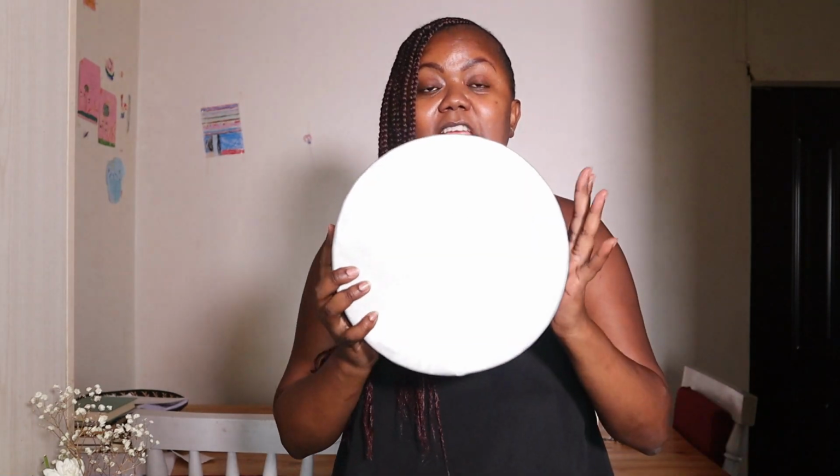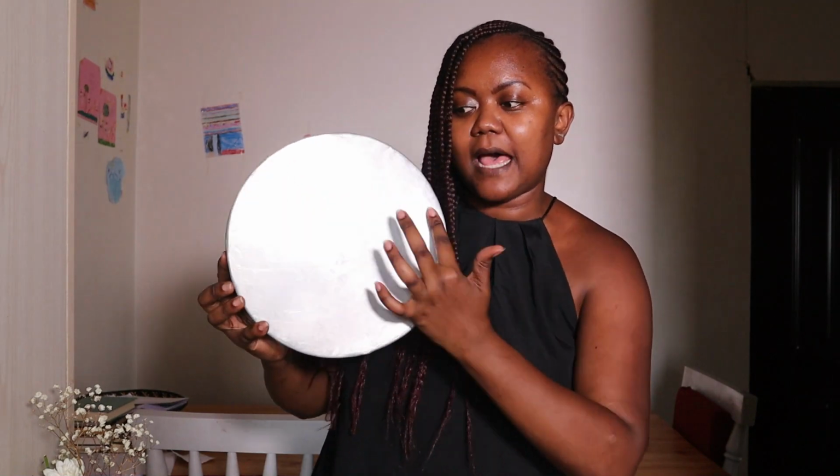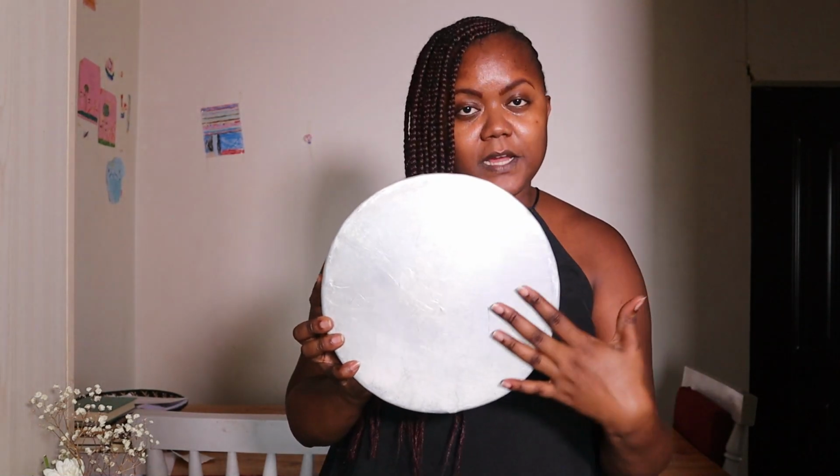The tin size matters because, as you can tell from the tins, this is a 10-inch diameter tin, and this is an 8-inch tin. You see, this has a larger surface area. So if you're baking a 1 kg cake, which I would assume the mix I've shown you yields, when you use this tin, the cake will be wider and shorter. And depending on the amount of cake batter put, the cake might even bake faster.